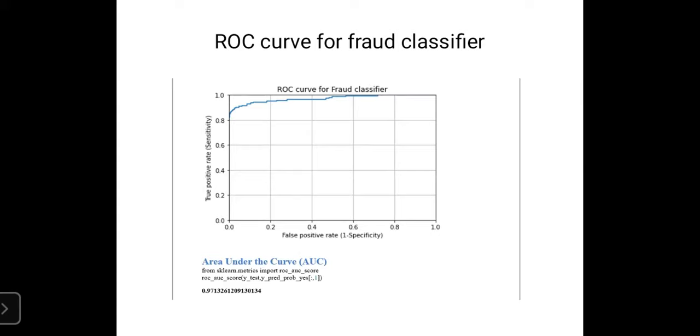It is mostly used in binary classification problem. It is pretty much important if we are implementing logistic regression. Our model has predicted some probability, what will be the threshold we should decide. By default, logistic regression considers anything greater than 0.5 as one and smaller than 0.5 as zero. In each use case, this threshold can play a very important role. We observed that we have 0.97 ROC accuracy score. More the area under the curve, better the model.